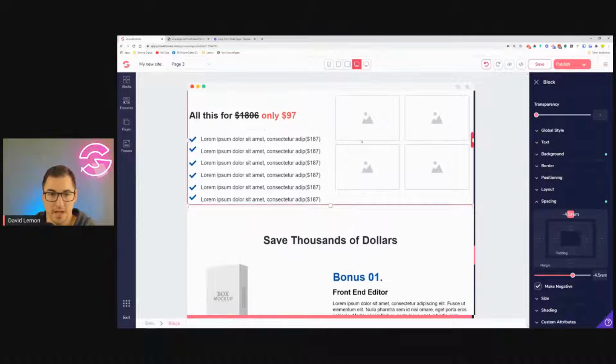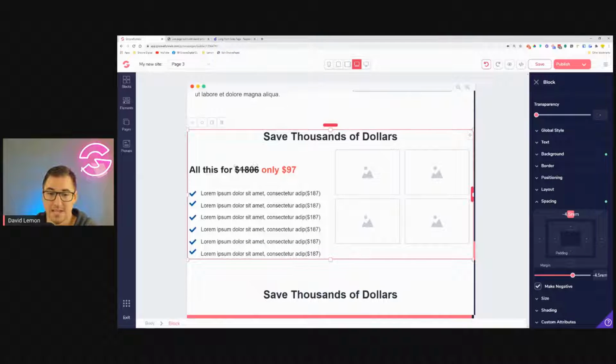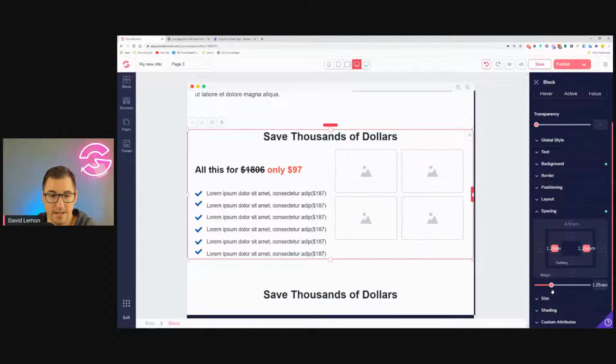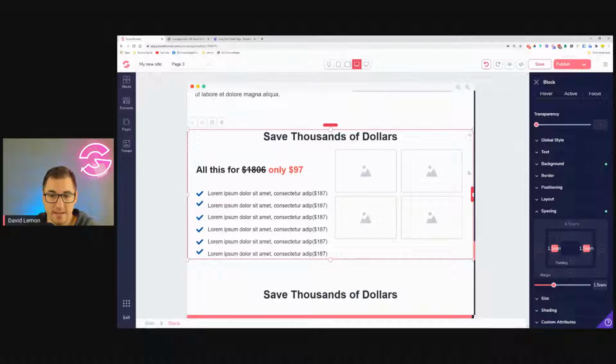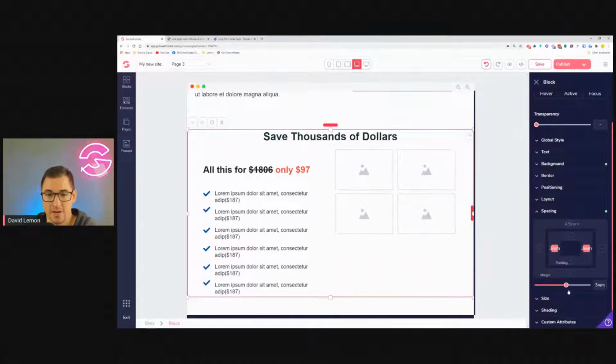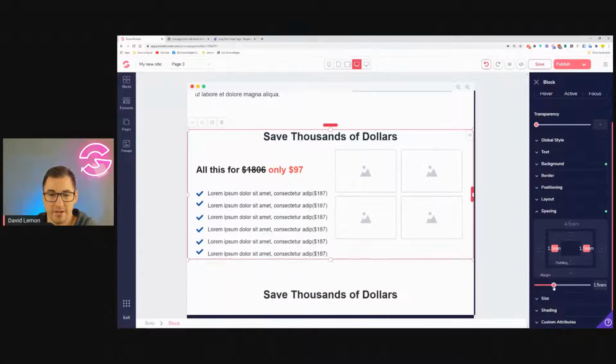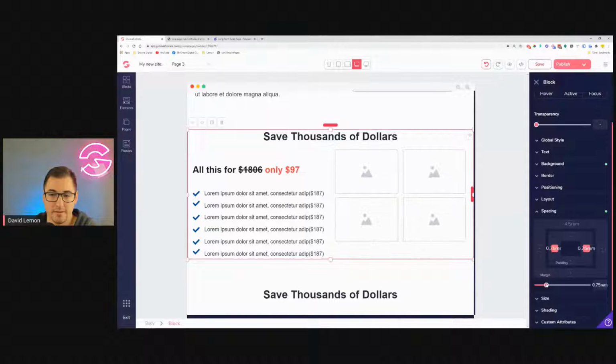So let's see what else. Over here in this block, we definitely need to add some padding on the sides. So I click here, left and right padding, while I have this block selected, and we can add a bit of padding like that. What this is doing is adding spacing here and adding spacing here. When we did this, as you can see, these 4 images are sliding towards the middle of the page. Okay, and I'm okay with that one, but I will put 1 rem.